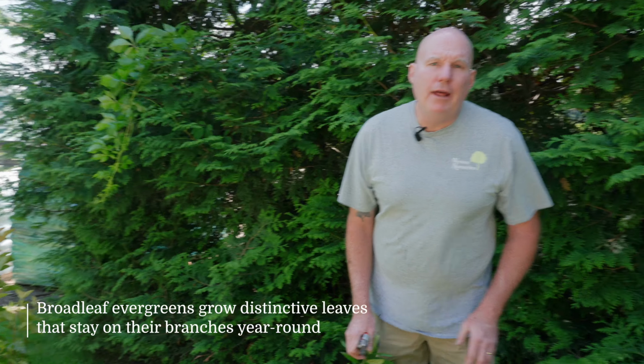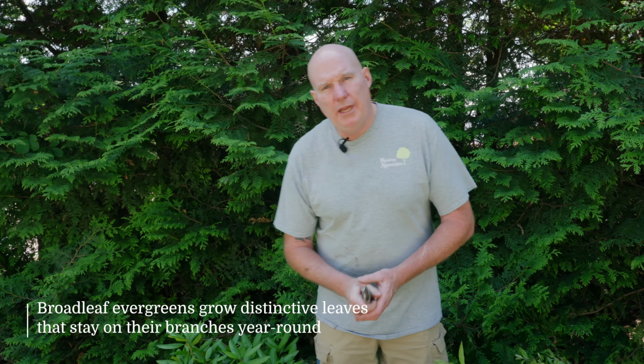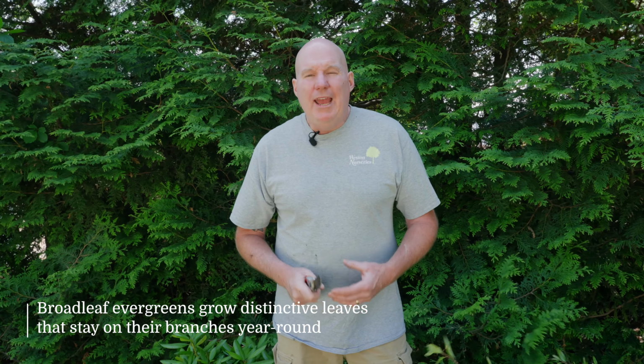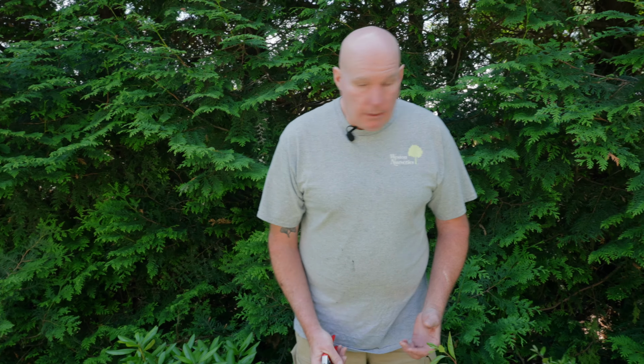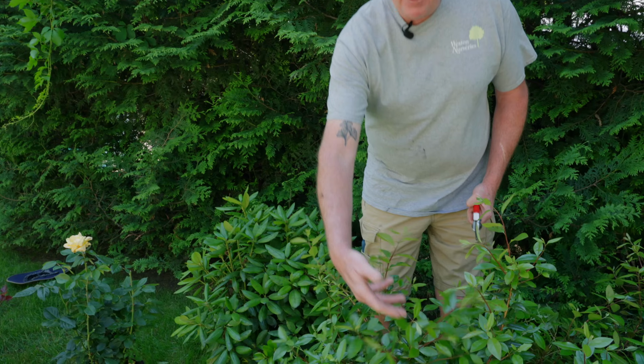So now we're into the broadleaf evergreens. Broadleaf evergreens are typically your rhododendrons, your azaleas, your andromeda. They all bloom usually April, May, June, and they have a beautiful flower when they come out. And after they flower, the blush of new growth comes out. So you can see this one here has all that new growth. This one here has all that floppy new growth.